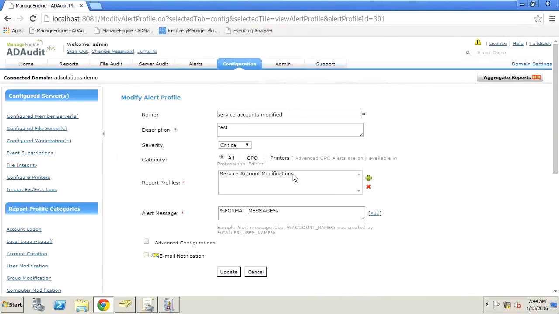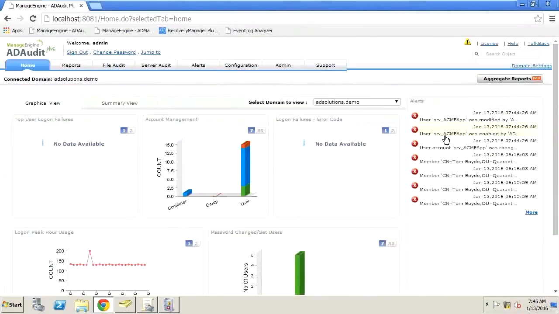So we in AD Audit Plus have over 125 default reports. We give you the ability to customize any of the default reports and also create your own custom reports. We also have alerting associated with any report. So then any change that you deem as important, you can set up an alert and you can get emails immediately. This is a real-time system. Emails immediately telling you of that particular change.